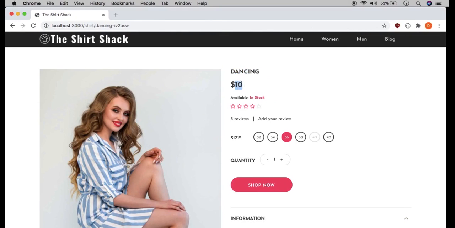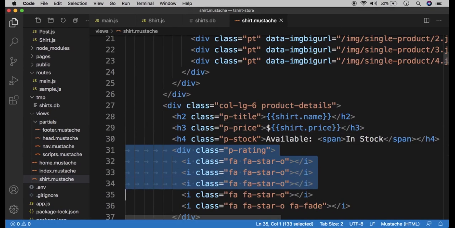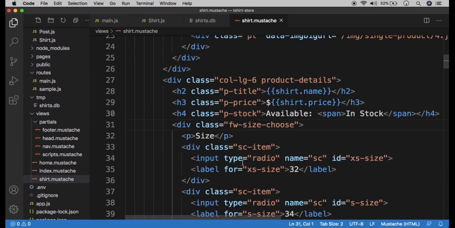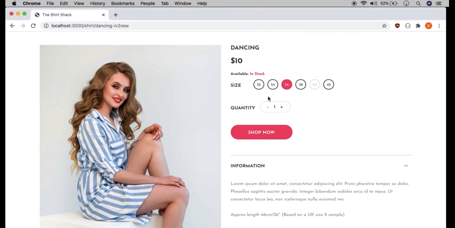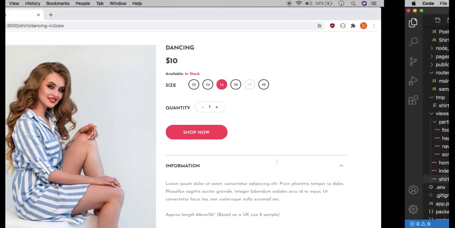Here we go. We don't need these stars and the reviews and all that stuff. Let's get rid of that. Okay. We're only going to offer small, medium, and large. So let's get rid of these last three.